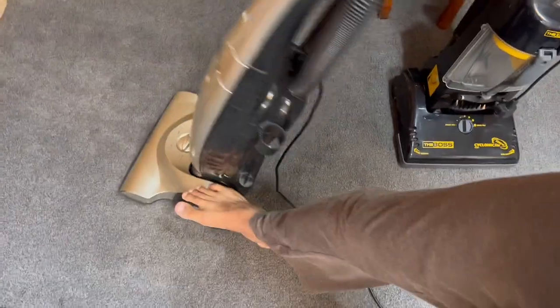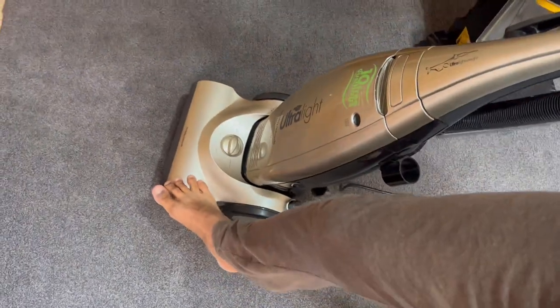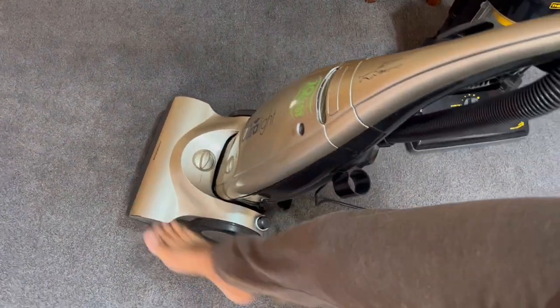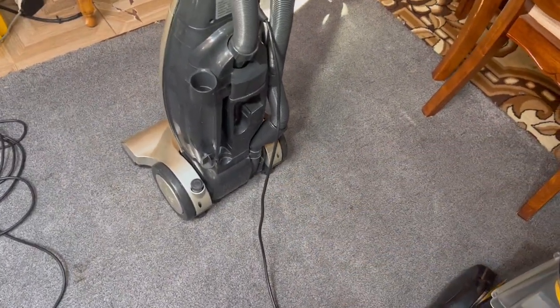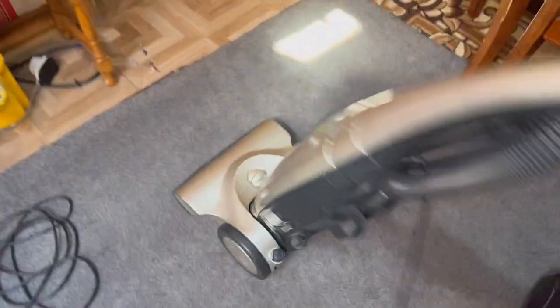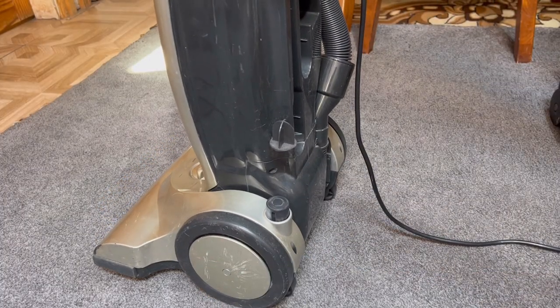These upright locks were designed properly. If I was to push my foot down with this, it feels like it's not going to go down. It's not going to break, really, unless I do it really hard, you know what I mean? But if I was to do that with a Pure Power, it would definitely fall over and snap its release pedal.